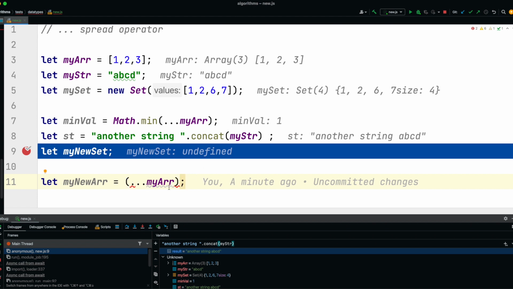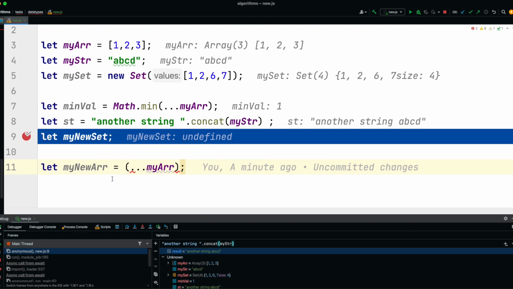Again, I could not do that, right? Because what I'm trying to do here is just take the values inside the array and assign them into another array. But here, when I expand the values, it's not an array anymore. So it's just multiple values. So what I need is a function here, right? A function, and this will be the argument.